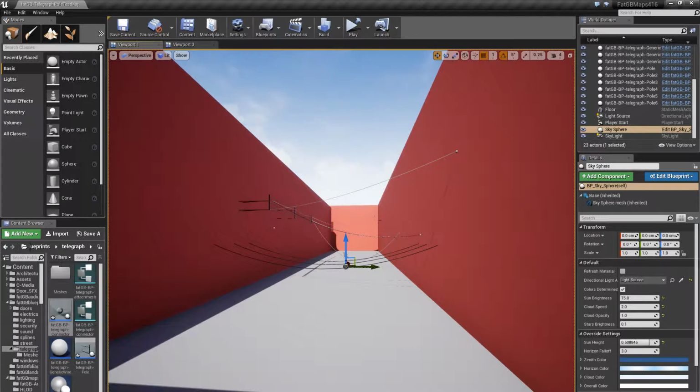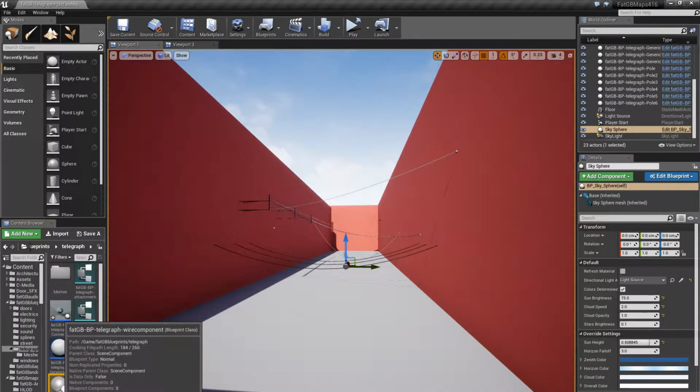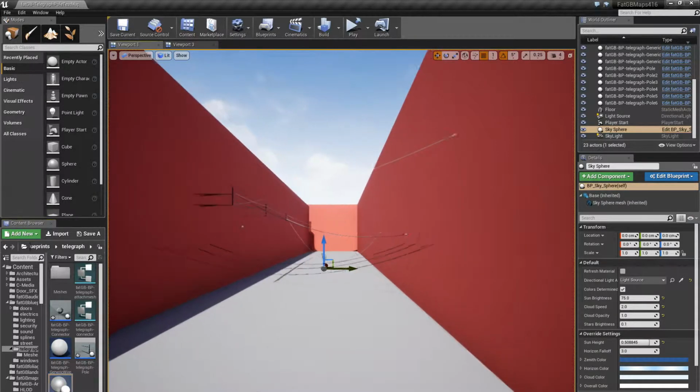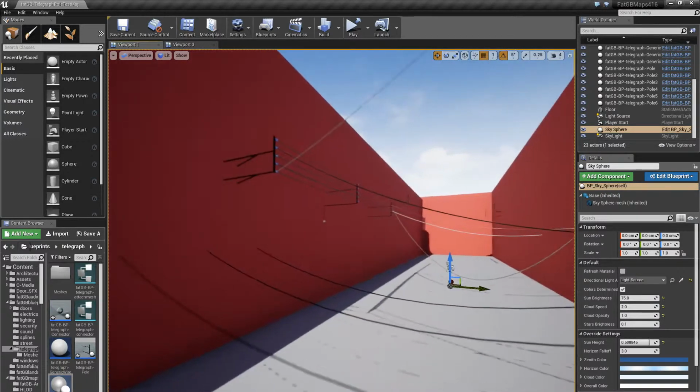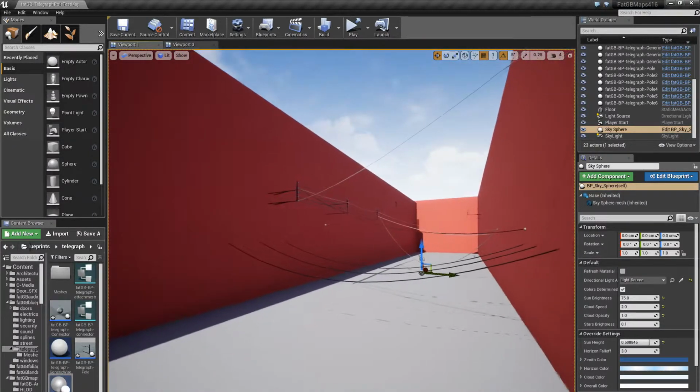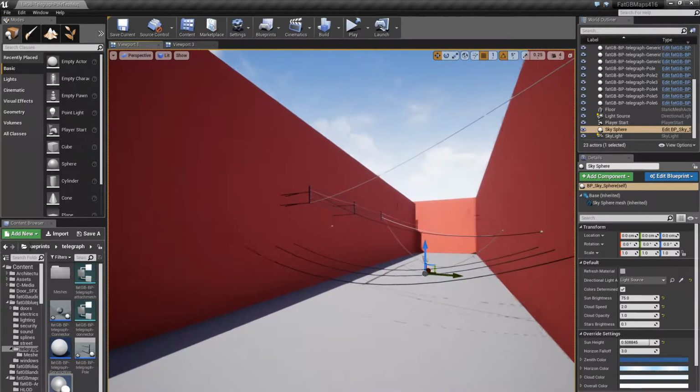So let's begin. First thing is, there's a wire component. This is something you can drop into any blueprint, and it will produce a wire of this type if you specify the start and the end. You also have to just fill in properties like the material, the width, and so on. It may or may not default to sensible defaults at the moment. I'll try and make it so it does if I haven't already.